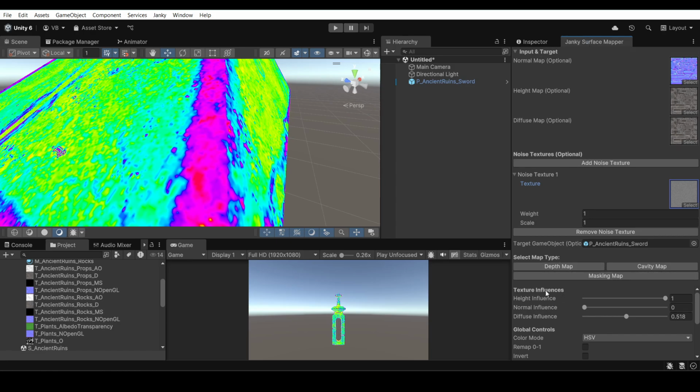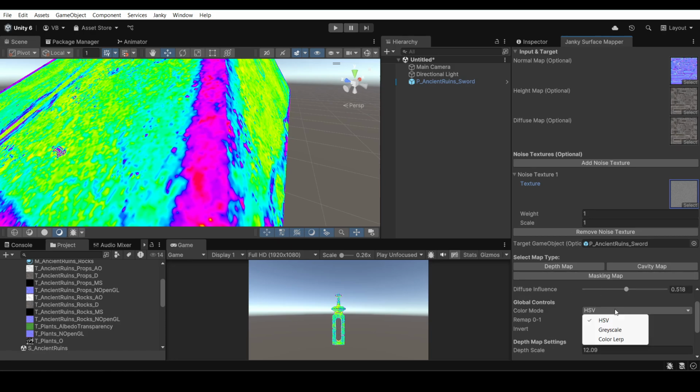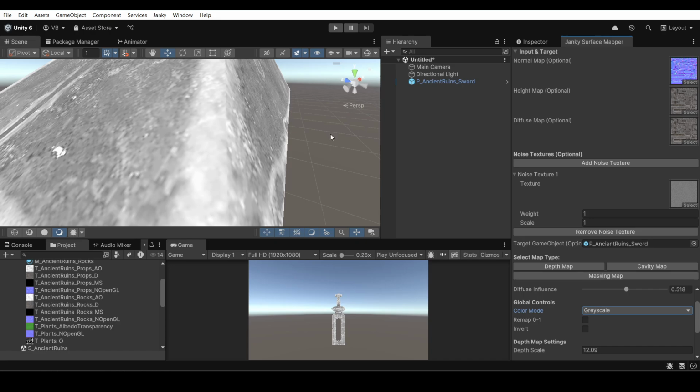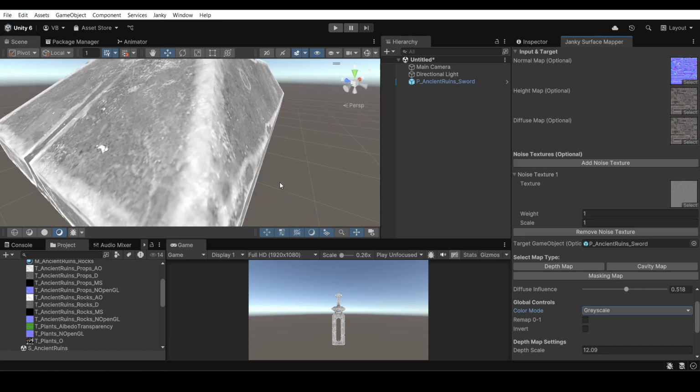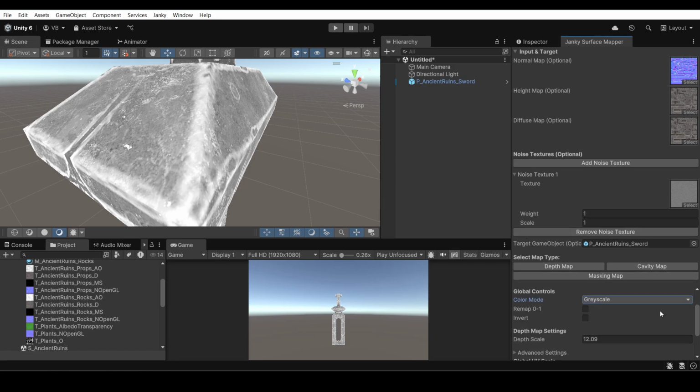Then let's jump back down here again. We've got a bunch of different map types that we can create using the surface mapper. So we've got HSV, which is the core map type to create. Makes all these nice pretty colors. We've got a basic grayscale, so that can be used if you wanted to maybe create AO maps or smoothness and roughness maps, or just better define your displacement maps, but this can also be used in the Janky Recycler shader as well. It is one of the mapping types it's compatible with.